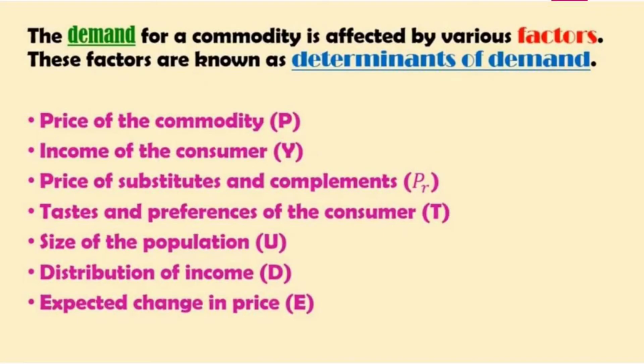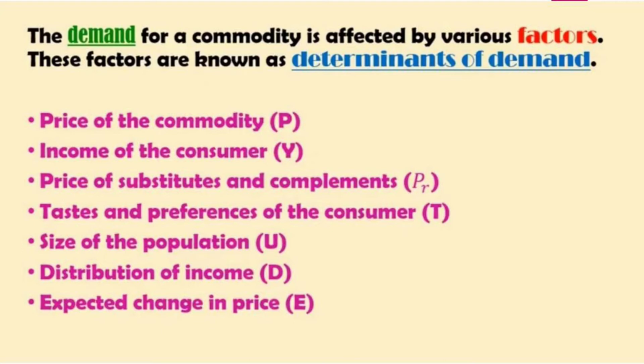So the demand for a commodity is affected by various factors. These factors are known as determinants of demand. So what are the determinants of demand? You can see here: price of a good, price of a commodity, any X commodity that you are going to be buying. There are only four main determinants. The other three that have been given are not so essential, because this question is important. You may be expected for 2 marks as well as for 4 marks. So you have to explain this along with the schedule and diagram also.